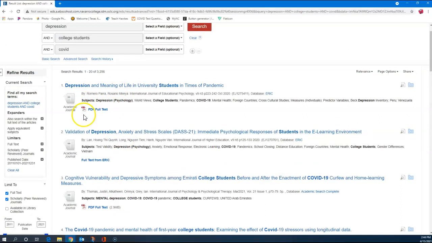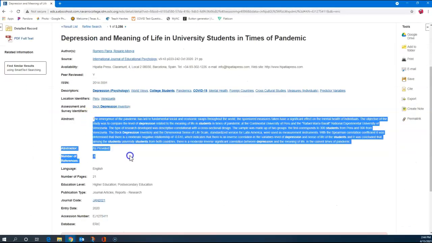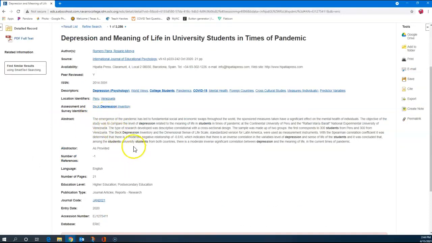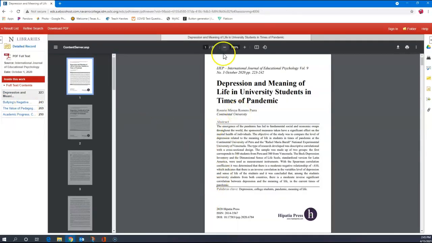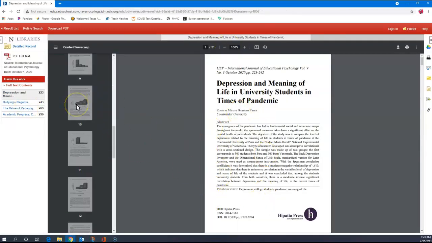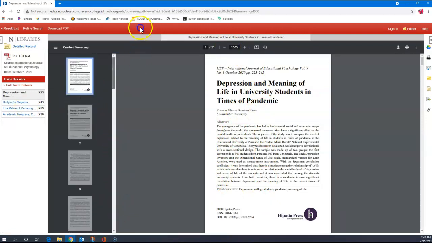Obviously when it says, like this one, PDF full text, it's really kind of cool. We click on it, and you can click directly on that. You can read the abstract and decide if this is what you want to look at. You might see this one is in Peru or Venezuela, so you might say, oh no, I don't know if I really want to do an article from Venezuela. But if you decide that's what you want, you just click on that PDF full text, and it will have the PDF file here for you. The entire article is there for you, and you can either print it out or you can download it and read it later, but that's how you would get to that.